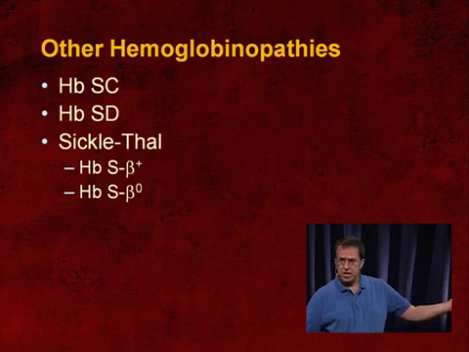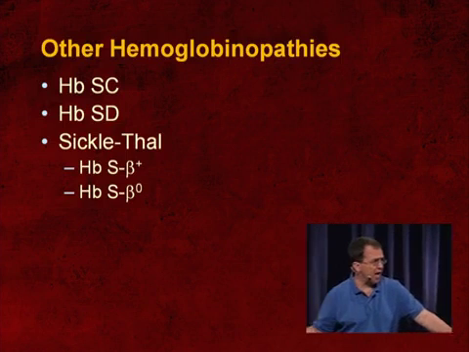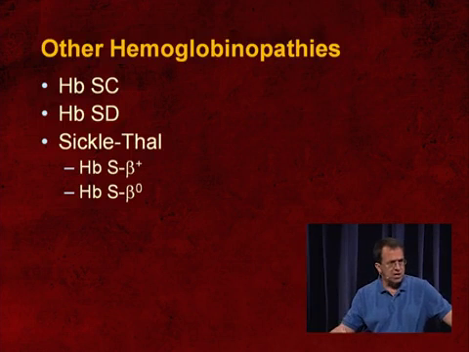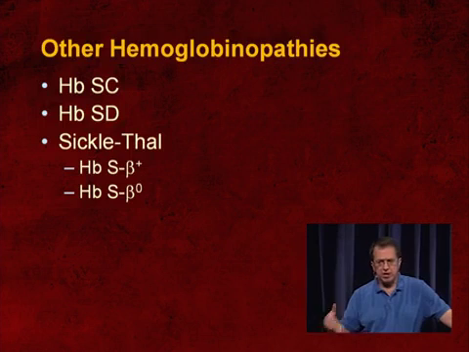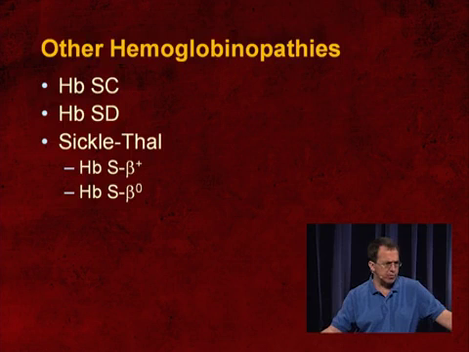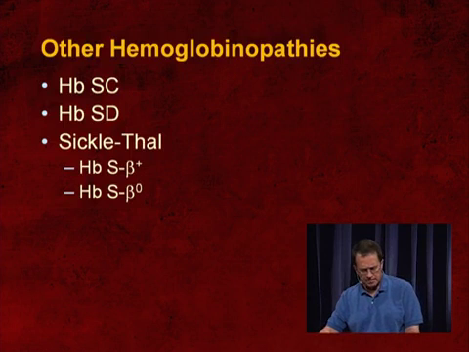Yeah. Because all you're going to have is hemoglobin S. But if you're making some beta, you're not going to look as much like hemoglobin SS, and you're going to typically have an elevated hemoglobin A2. Okay? So make a little note on that. S beta plus, elevated hemoglobin A2.